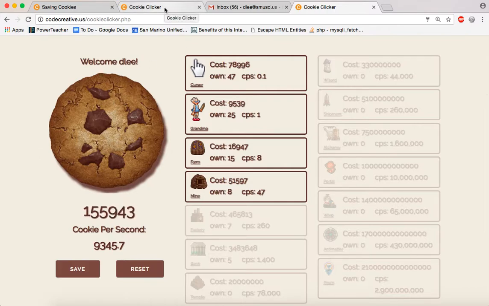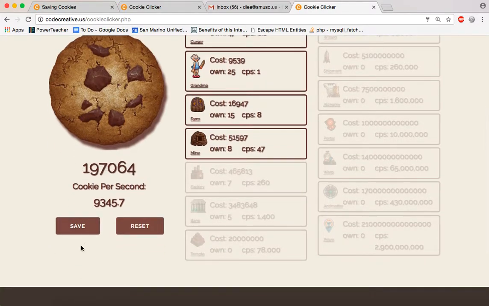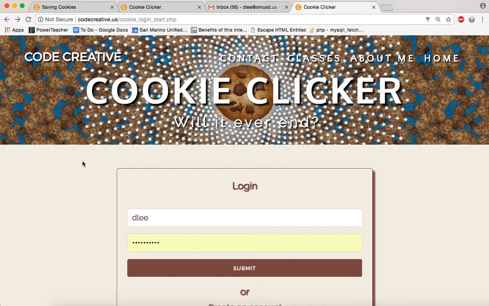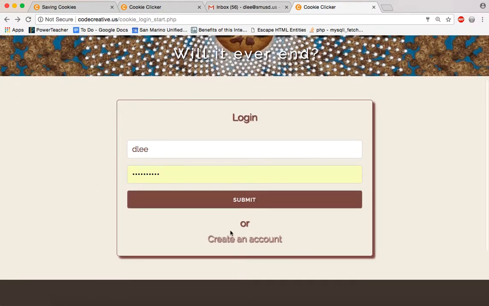The first step to doing that is to add the save button, okay? And the save button is a form, just like we added a form so that someone could log in. Every button in a website is a form. So when you're on Facebook and you click the add a comment button, that's a form. When you click the add friend button, it's a form, right? So every button in a website is a form.